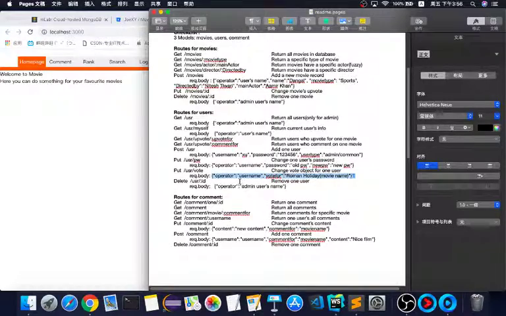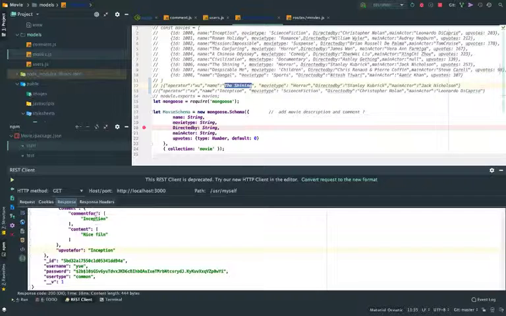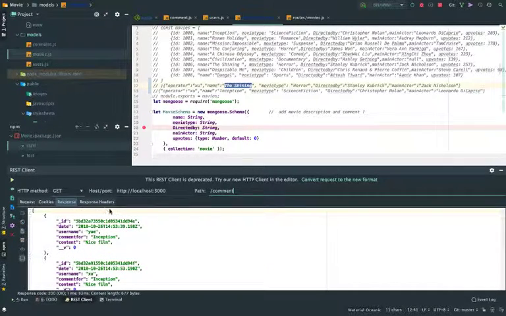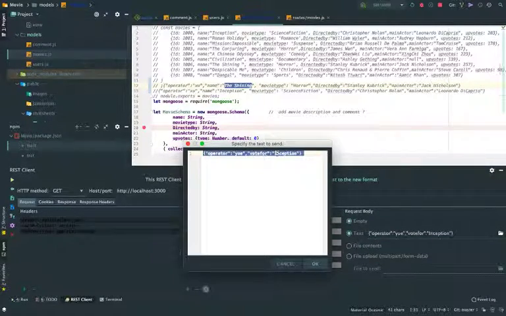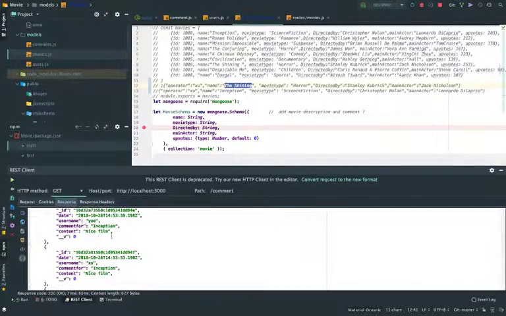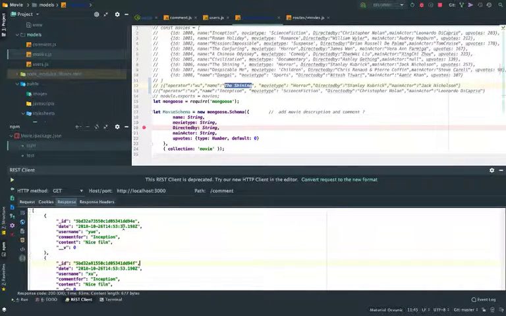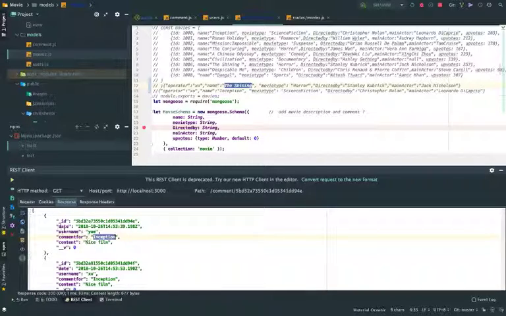And next, we are going to test the put function for comment. We are going to change a comment. Firstly, get all the comments. If we change a comment, for example, this one, this is made by Yue, and the ID is this one, and his comment is for Inception.